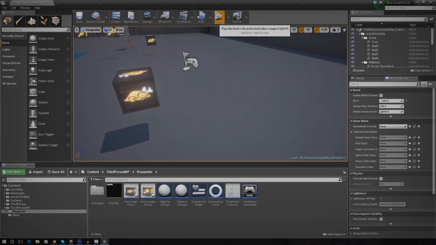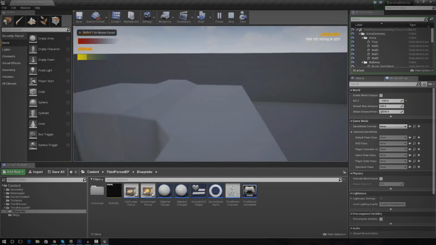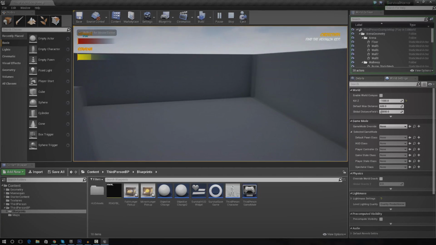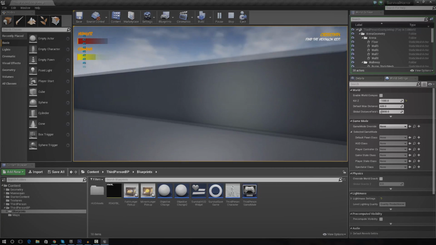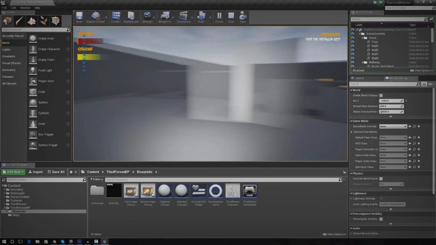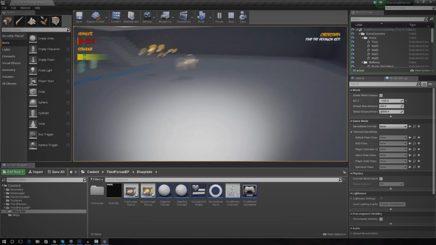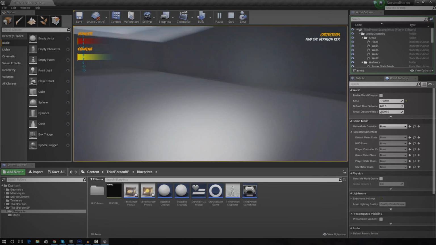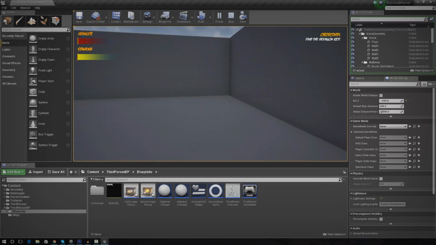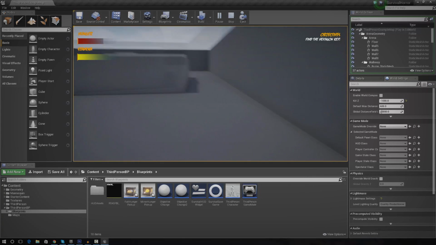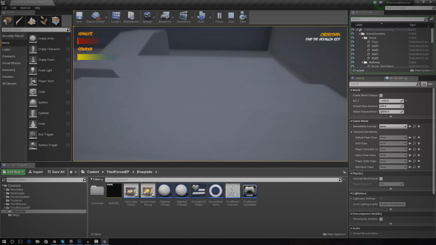So I'm going to start off by showing you exactly what we did in the last video, and that was whenever I press F, the player's got a little flashlight, and whenever they move around they can see it. Also, in the top left hand corner, you can see we've also got a variable being displayed for the battery, and when it gets down to 0, it turns it off. Also, if it is 0, the player can't turn it back on again.